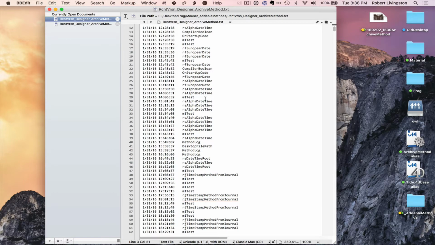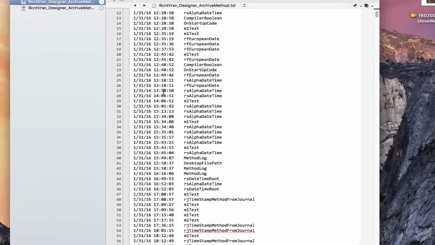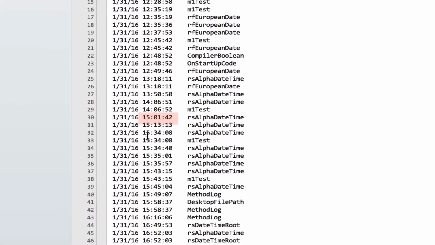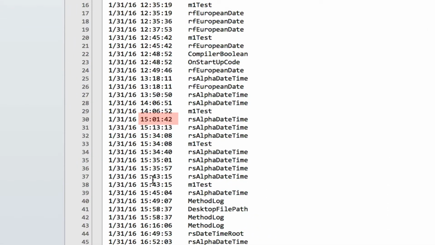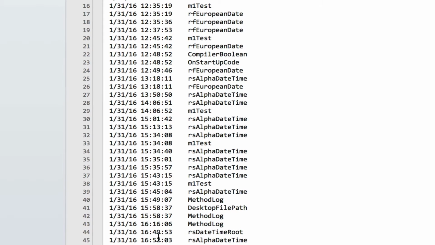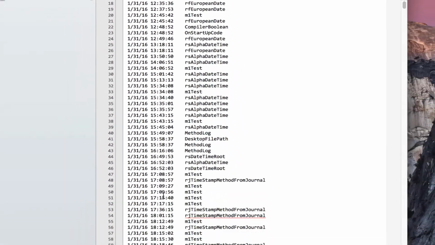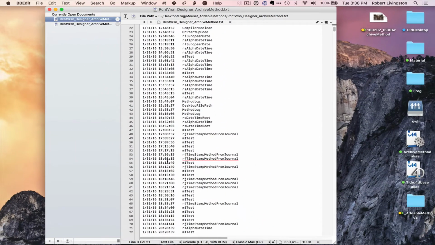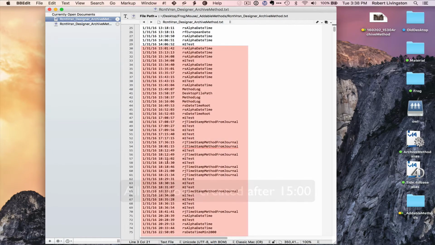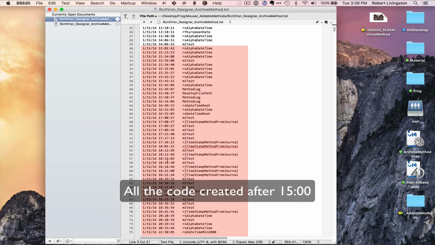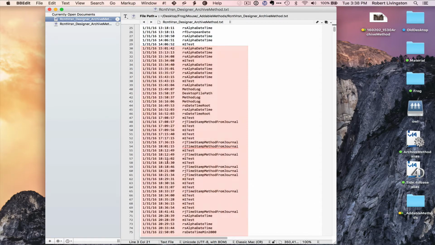Now if I find the need to go back to a backup copy, say one obtained at 1500 hours, I can look at this table of contents and determine all of the changes that have occurred subsequently and decide how to deal with the situation. This simple system of having a text file continuously being appended with any of the changes that are being made in your code as those changes are made is powerful unto itself and addresses many of the concerns that prompted me to develop ArchiveMethod in the first place.